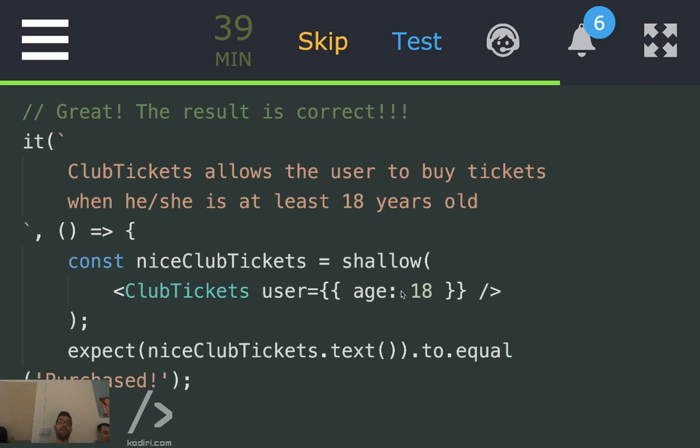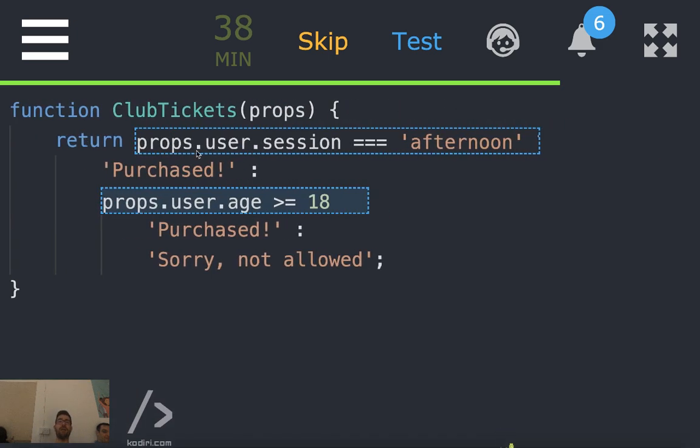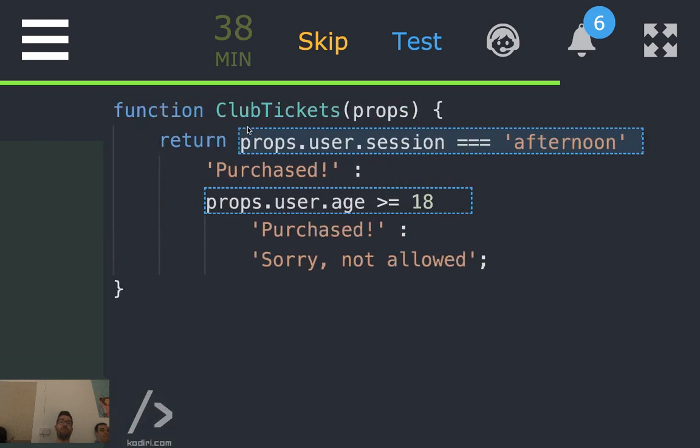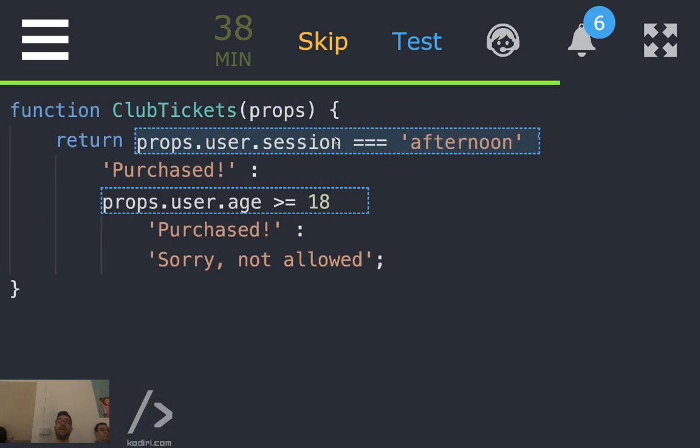Andre is suggesting that it shouldn't work because in the first case we don't have a session. He's right. What will props.user.session return if we don't have any session? It will be undefined. In the first case, undefined. Is undefined equal to afternoon? No, no problem at all. We jump to the next condition. What's props.user.age in the first example?